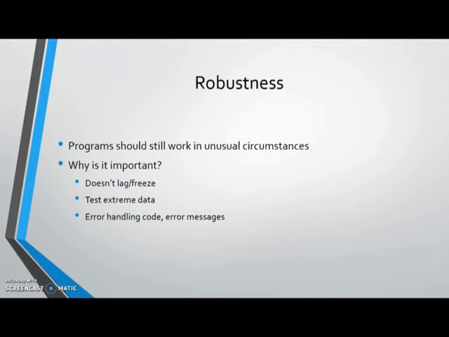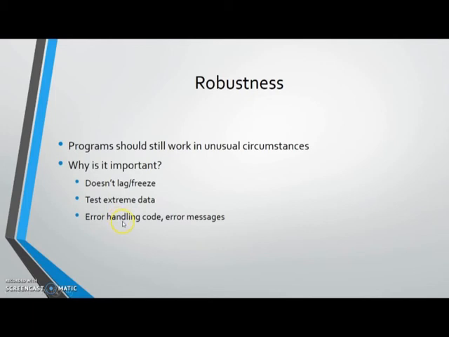The way to make sure that your programs and your code are robust is to test for the extreme data. You'll know from previous units that when you're testing, you'll use normal data and you'll also use extreme data. So really testing a program to its limits by running it with input data that's perhaps unusual or really pushes it to the boundaries of what's expected, just to make sure that the program really is robust.